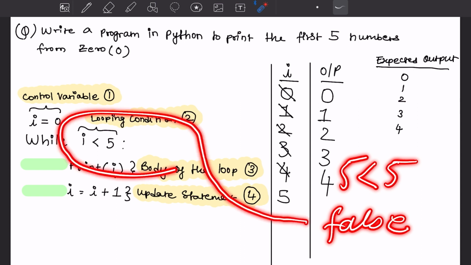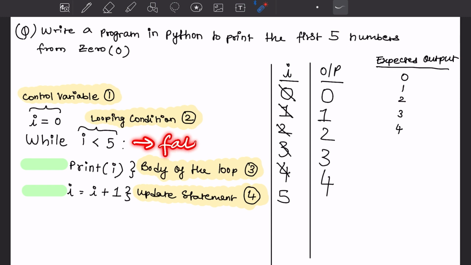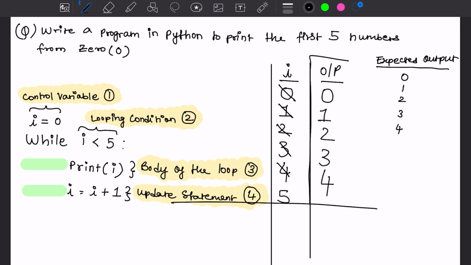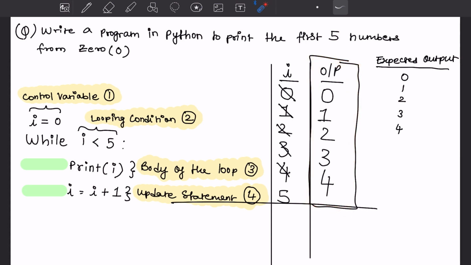So now your looping condition is false. And what happens when your looping condition is false? Your loop breaks. So this is going to be the end of your loop, and this is going to be your final output right here, just the way we want it to be.